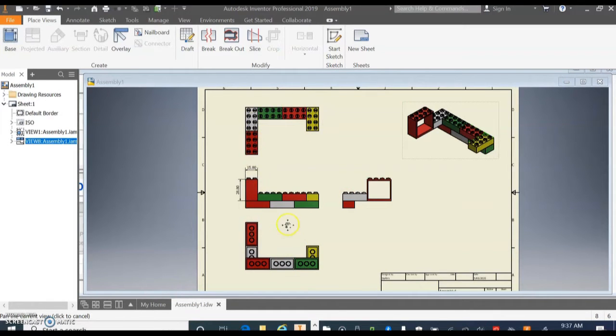Now you can see what this entire thing looks like in 3D as I've projected that up on the top right hand corner, and that's a different type of drawing. That one there is called an isometric sketch, and that's a little bit different. I'm going to show you today how to create one of these from an assembly that you've already made.